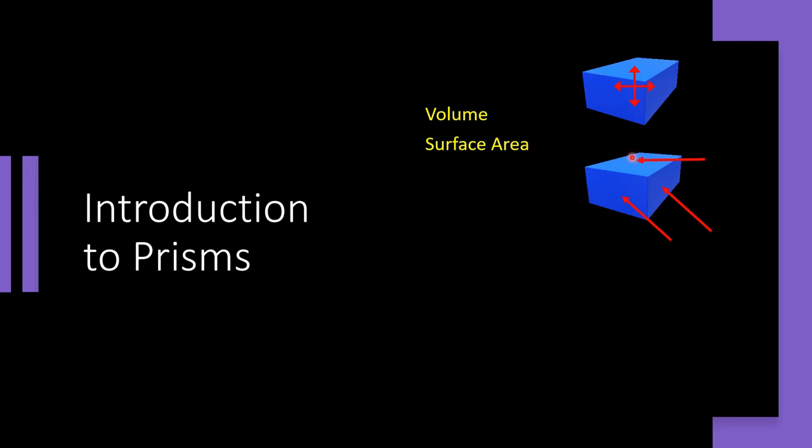Just think about that. This is like a present inside of a box, and we're going to wrap this gift. We go out to the store and buy some gift wrap, and we're trying to figure out how much gift wrap we need to wrap all this box. So that's actually what we're doing there. We're measuring, or trying to come up with, a surface area. Okay, my friends, so that's the difference between those two.